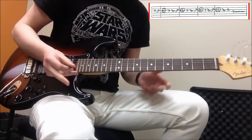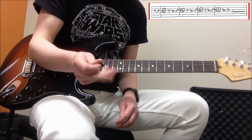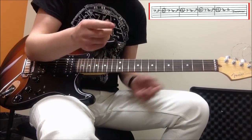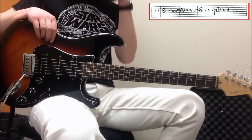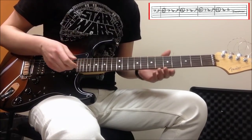I used to practice this on the train. I used to have the pick here and just go between over and over until I got good at it. It's a tricky little thing, but it's useful for more things than just tapping.